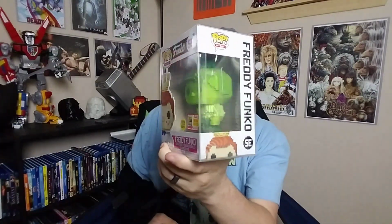The deal was amazing. He really wanted that Danny Zuko. So I was stoked that he was even willing to do the trade, because that Danny Zuko was limited to 5,000 pieces, with a chase of 500. So I threw in a couple of glow-in-the-dark signs and some other stuff just because I was so happy that he was actually willing to do it. So yes, I am so grateful to have this guy in my collection. So grateful. This is so awesome.